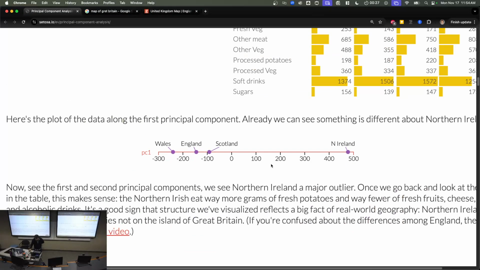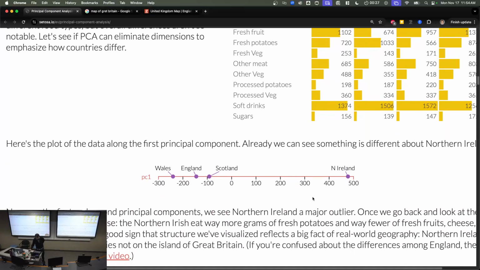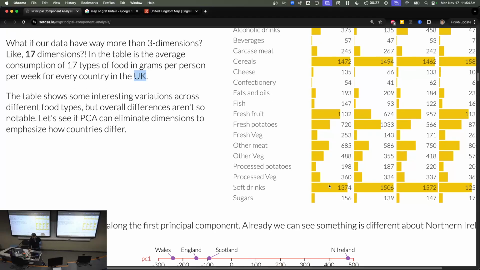Okay, great. So this was 17-dimensional space. Every country was described by a 17-dimensional vector. And then I said, we find this one dimension that describes them as much as possible. If you subtracted this vector from that, you would be left with vectors that live in a 16-dimensional space. That is the leftovers. Okay, that's where we are so far.